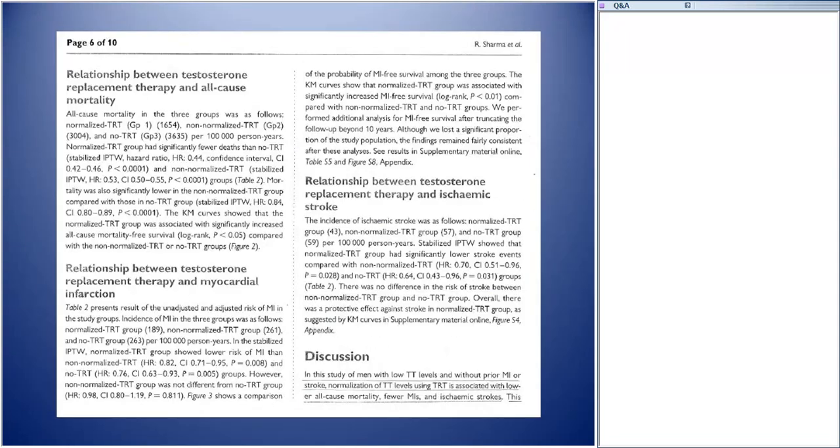This is the data which I won't go through, and I will let you look at the data if you really want to look at. But more importantly, the discussion. In this study of men with low testosterone levels without prior MI or stroke, normalization of testosterone levels using testosterone therapy associated with lower risk of all-cause mortality, fewer MIs, and fewer strokes.